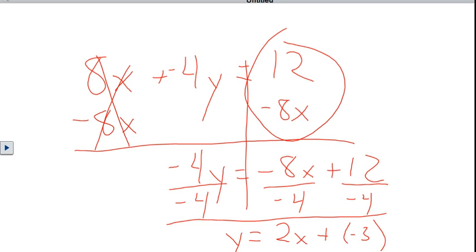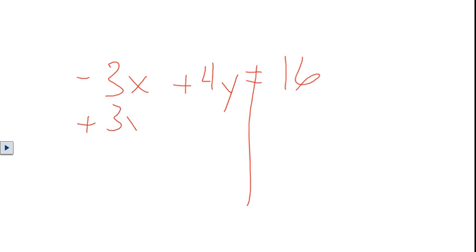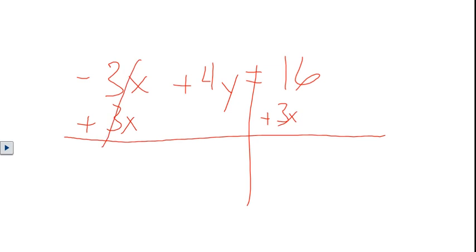Right? Be careful. Like if you have a negative here, so if I had like -3x plus 4y equals, let's say 16. Okay. In this case, when I want to move the 3x, it's negative. It's going to make sure you add. Right? All that stuff we learned about solving equations and moving things still applies here. So that would cancel that out. I'd have 3x plus 16.